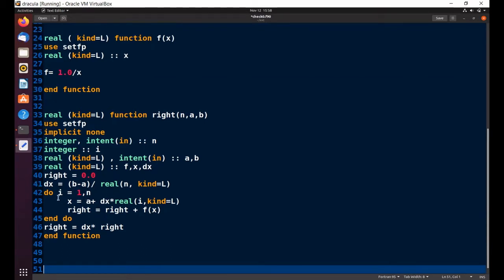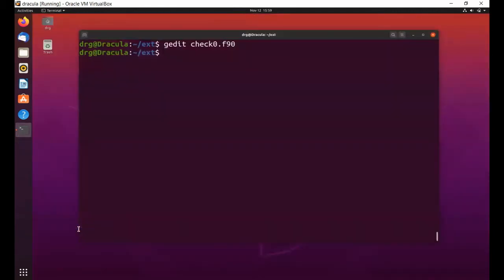There are n subintervals. I'll list them 1 through n. X will be the right end of the current subinterval. I have to add up all of the function values that I get for my right ends and multiply the sum by delta x. That will be my approximation. If you look back at the handwritten work that we've just done, it should be fairly clear to you that I'm just writing a program to do exactly that work. So let's compile and run this thing.